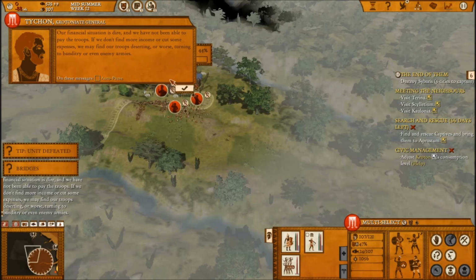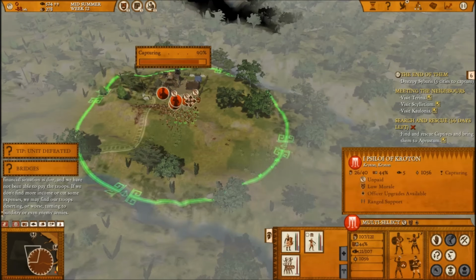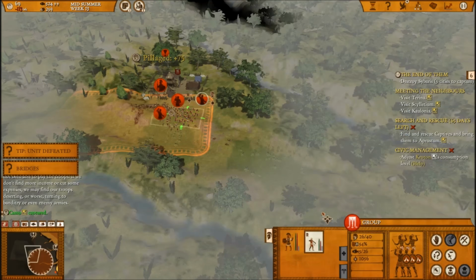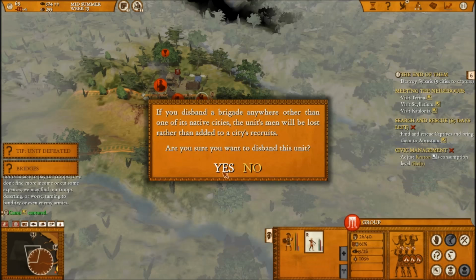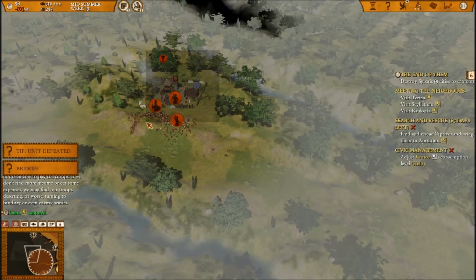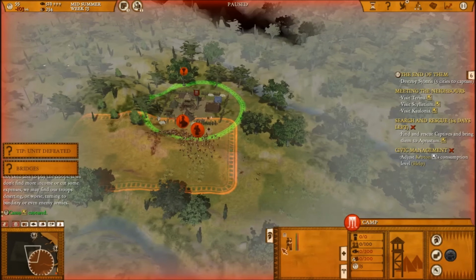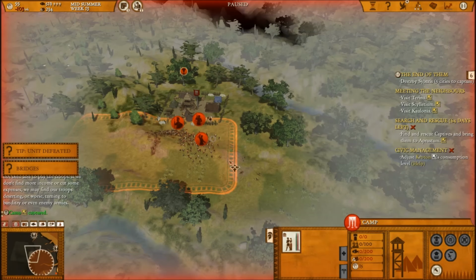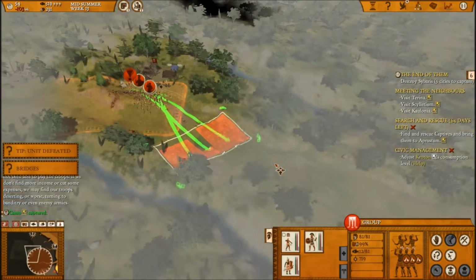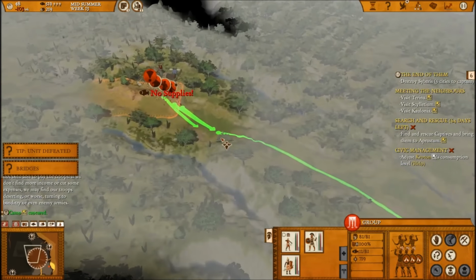Financial situation is dire. I don't really care if the troops run away, to be honest. I mean, I can always recruit more. These guys are pretty upset. I'm actually going to disband them because I don't really need them at this point. Okay, so what happens now? Find captives. Captives, okay. Why don't you come with us? And we will return to here. And that's a quest complete.